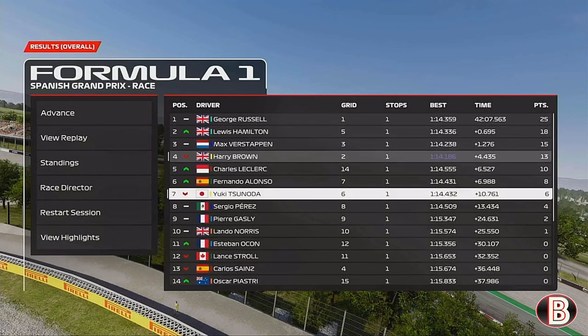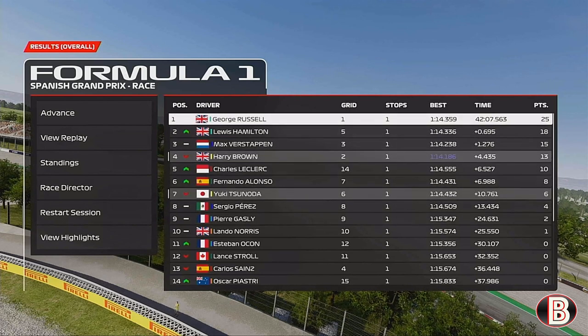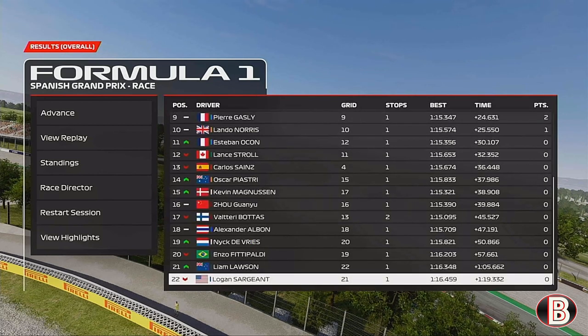What a race that was in the end - that's two seasons in a row the race has been decided on the final lap here in Barcelona, and twice Hamilton has been denied victory on the final lap. Last season it was at the hands of Max Verstappen, who won from 14th and overtook Hamilton on the final lap, and George has done exactly the same thing this time as well. We come home for a P4 and we get the fastest lap as well. We just didn't have the pace to catch those in front - we were managing the pace behind from the Ferrari and Aston Martin of Alonso and Leclerc. Logan Sargent is the only retirement, though he is classified as he retired going into the final lap, nearly a lap down.